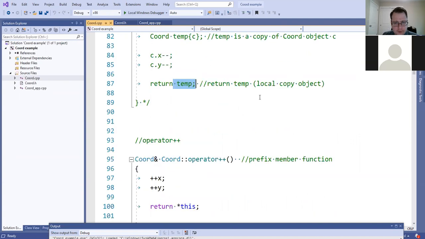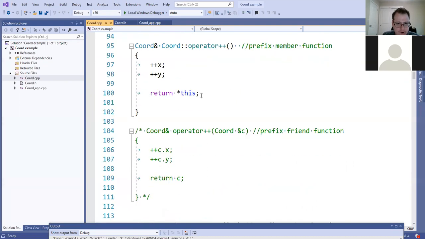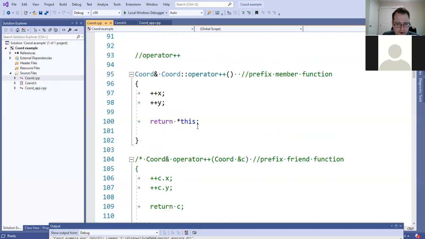And then down here we have the block for all the version combinations of plus plus, but it's the same thing, right? Except we're saying plus plus x, for example, or plus plus c1 dot x instead of minus minus. But other than that, the logic is really the same for the various versions of op plus plus compared to op minus minus.